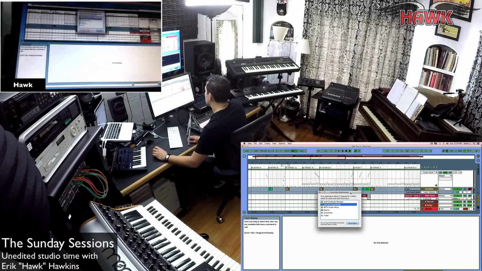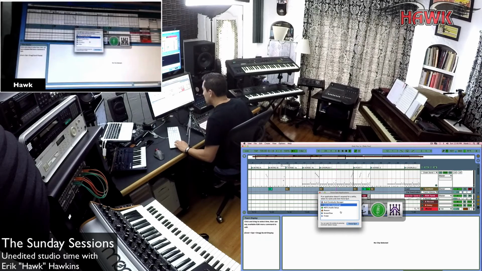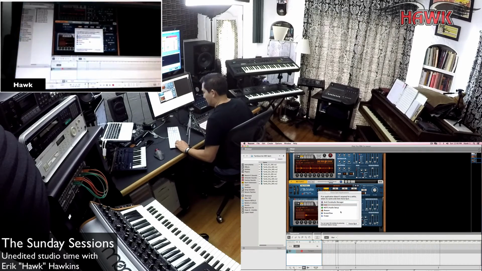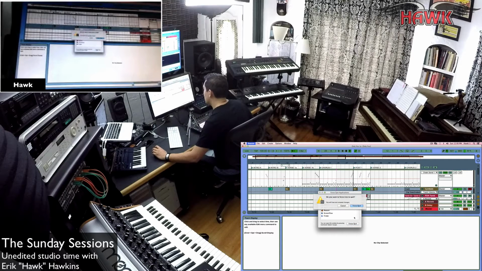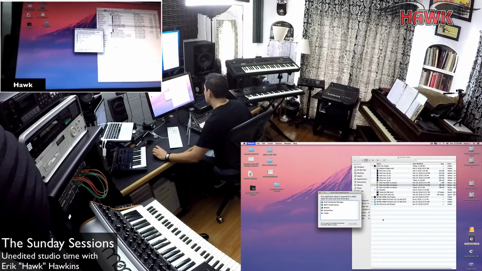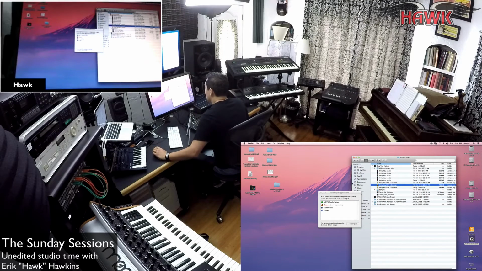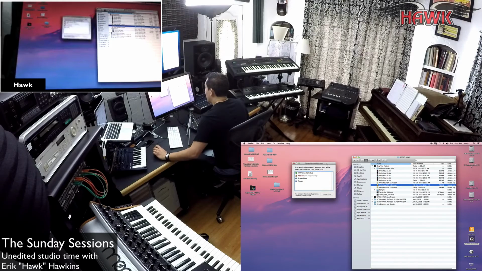As we can see here, yes, Ableton Live is not responding. No kidding, people. So we'll quit Reason first, because that's on a slave. It's not going to like being quit. And then we'll go back here, and we'll force quit Ableton Live. Hopefully I didn't lose too much. And we'll relaunch Ableton Live.